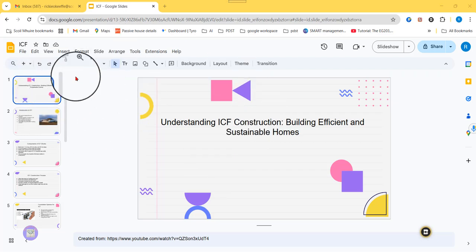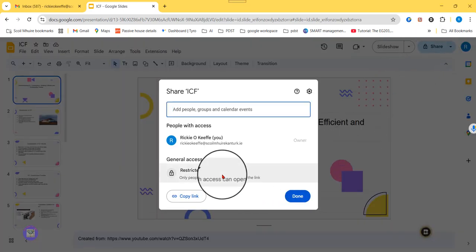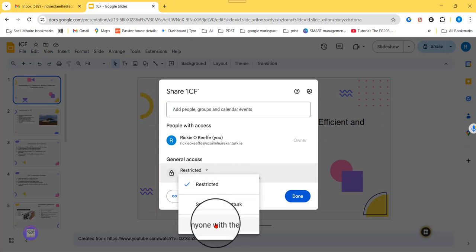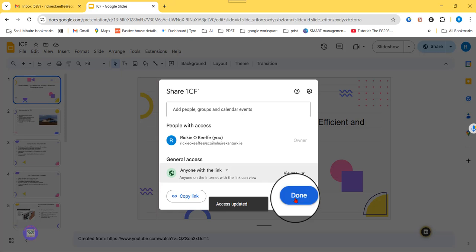What you do is open up whatever you want to use. It doesn't have to be a Google Slide, and I will show you later how you can use a Word document or an actual PowerPoint. It could be a Google Doc, it could be a website, it could be anything like that. The first thing to do if you're using Google products is to set up sharing. So you go to Share and you must set it so that anyone with this link has access to it, so that the children do have access. Otherwise it will come up denied, and they won't see the actual resource that you're setting the questions on.